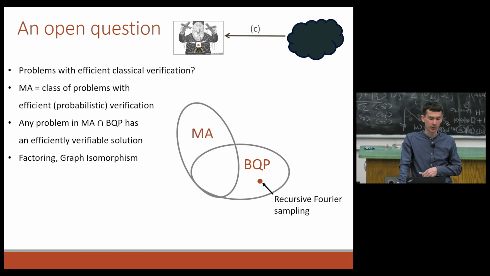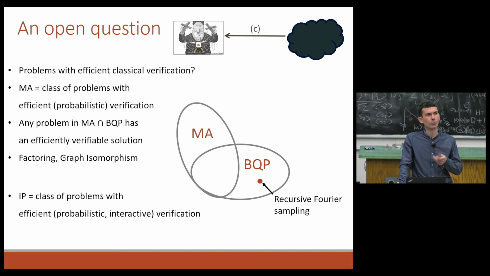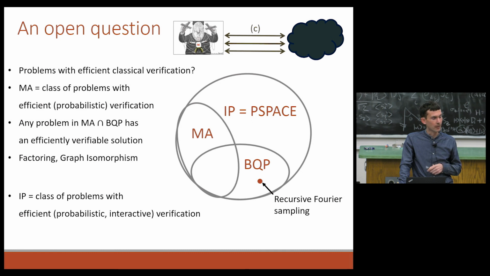An example is this recursive Fourier sampling problem, introduced, I think, by McCaig or someone. One thing that is known, and that I wanted to point out to you because it's relevant to this question, is that if we consider the model of interactive proofs, where it's not only like factoring, where I get a proof, like the factors, and I can check it, but I can interact with the machine, as we were doing throughout the whole tutorial, it is known that every problem in PQP has a classical interactive proof that allows you to decide whether the outcome of this circuit is 0 or 1 using a classical polynomial time verifier and classical communication.